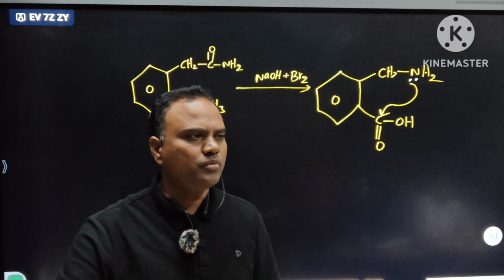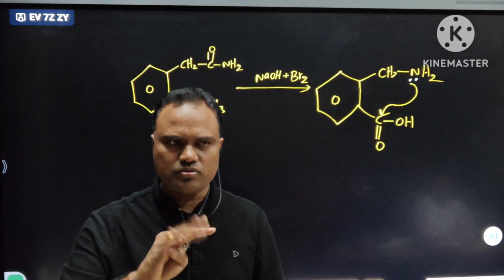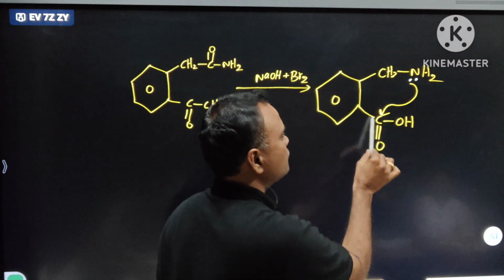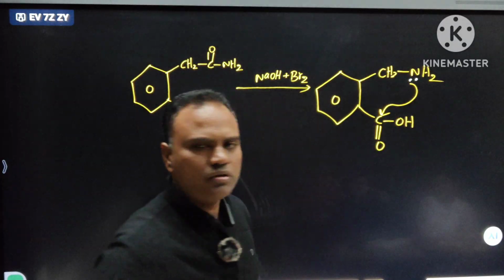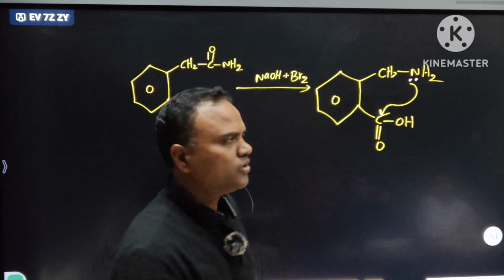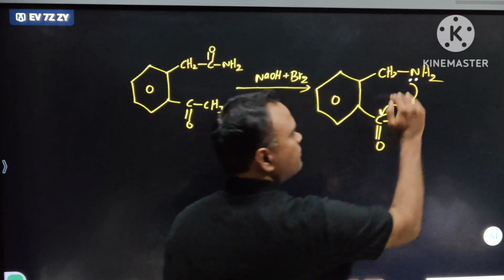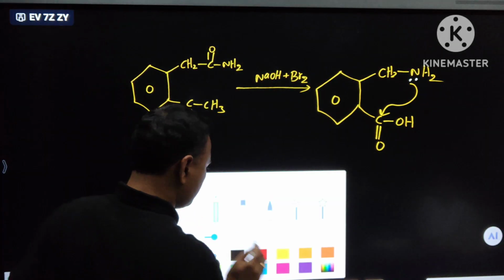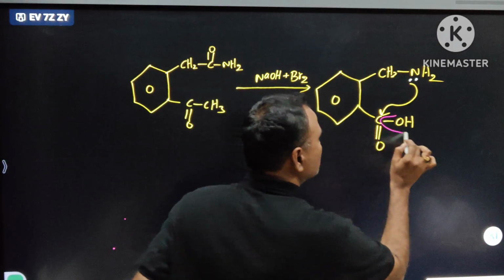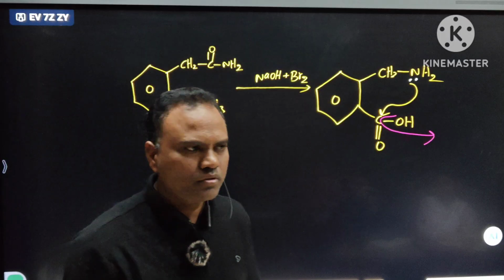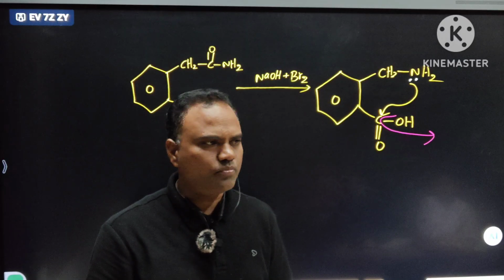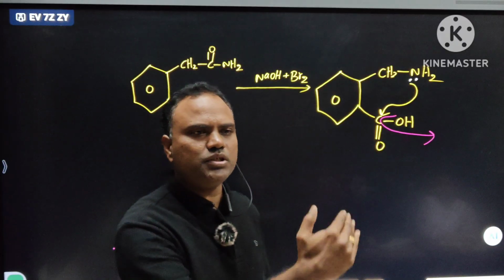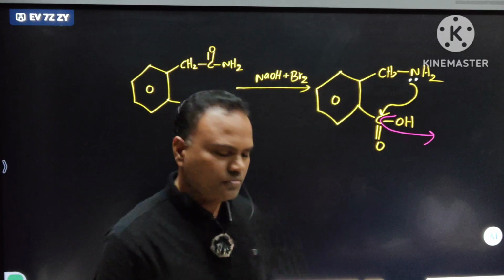Right? But around carbon, how many bonds should be present? 4 bonds only. Already this carbon is surrounded by how many bonds? 1, 2, 3, 4. And one new bond is forming, or not? But 5 bonds are not possible. So when nitrogen forms a new bond with the help of its lone pair, this OH group will leave as OH minus, because 5 bonds are not possible. OH leaves along with the bond pair of electrons. Clear?